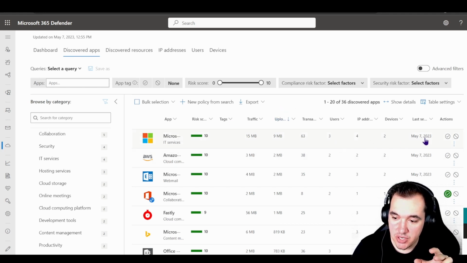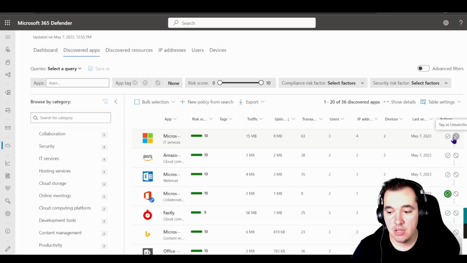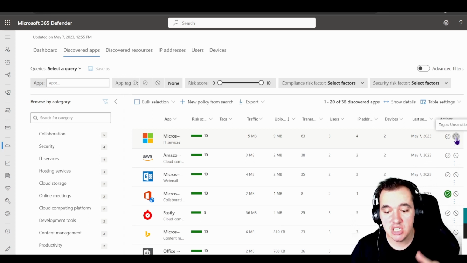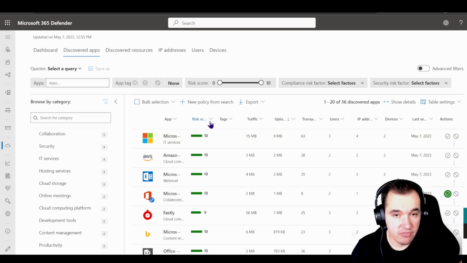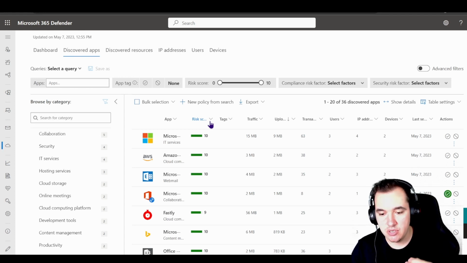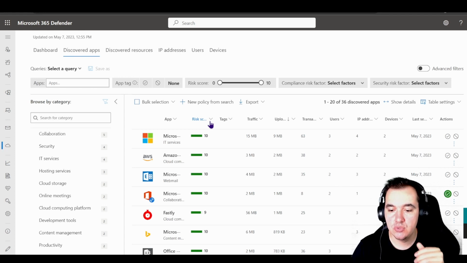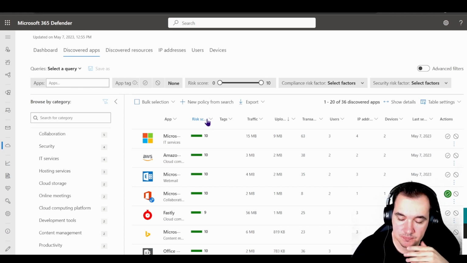From this chart right here, I can also see the column called Actions. So we're going to see this later on in the policies, but for every single discovered application, we can take actions. So sanction, approve that application to be used by our users, or we can unsanction it, stating that we should actually be blocking access to this particular application because of different reasons, right? So perhaps risk score, or perhaps a business decision because this is not approved to be utilized at work hours, for example, or whatever other reason there might be.